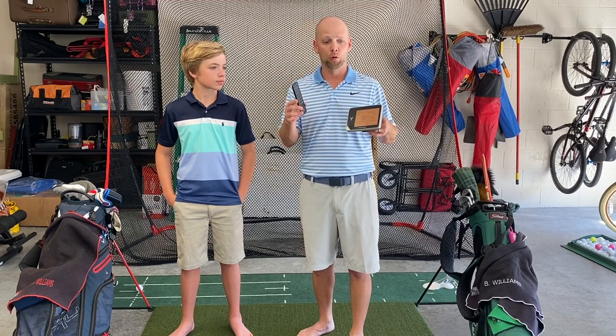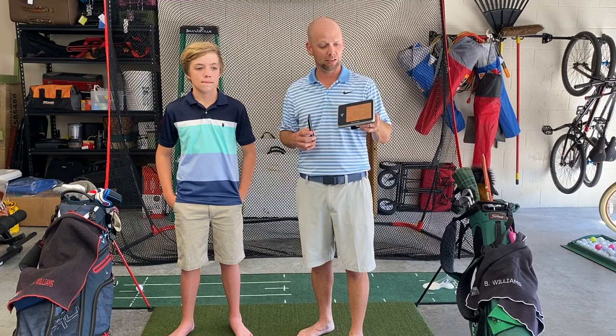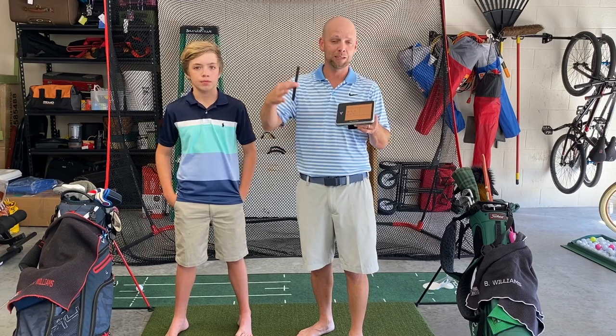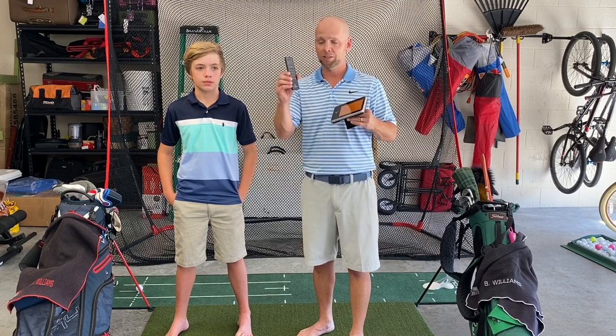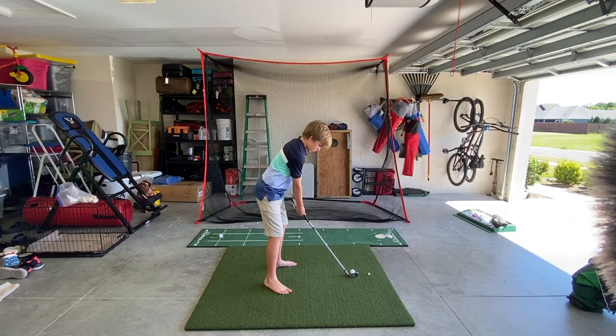You can switch that with a remote control because you put this device about 6 feet behind you. So it's easy. The screen is very bright, looks great, even in the sun. You can turn around, you can see all the data. It also speaks out loud. If you've got the phone going, the phone also talks, so you kind of get it in stereo coming at you, but that's the remote. So we're gonna hit some shots in here, and then we'll head out to the range.